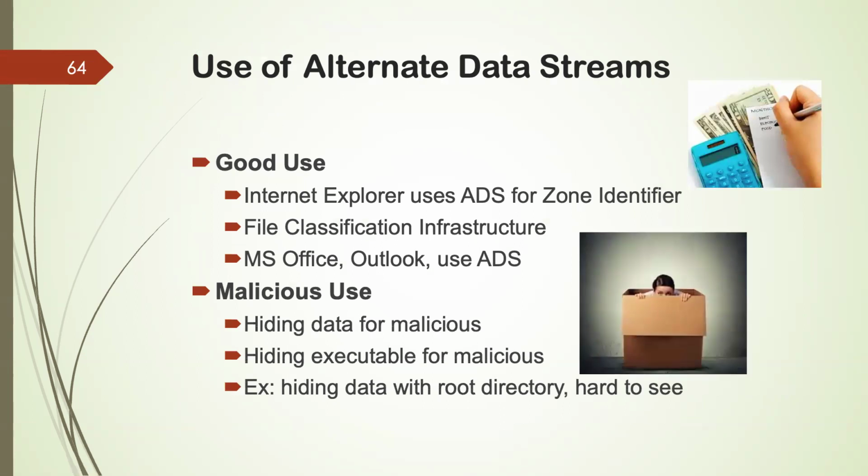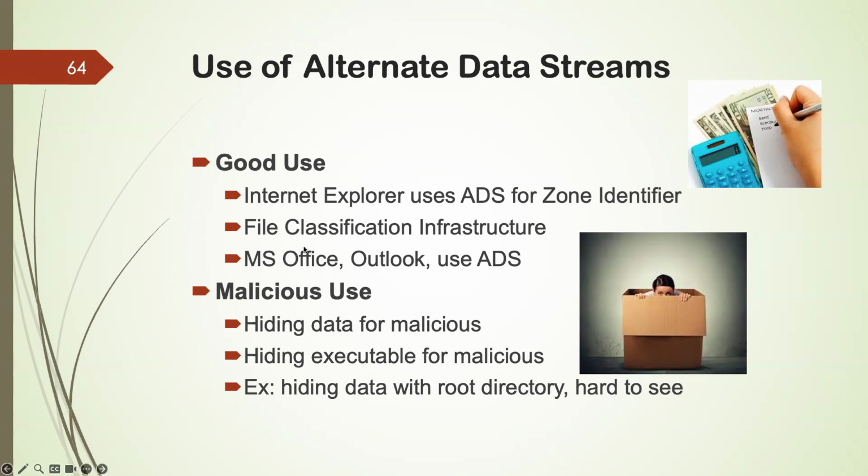All right. So the next question that might come to your mind is, what is the proper use or benign use of these alternate data streams? Before we jump into that, I assume most of you have experienced that whenever you download some program or other file from the internet and later try to open it, when you double click on it, Windows sometimes gives you an error that this file or software is downloaded from some untrusted source, right? So how does your operating system know whether the website from which you downloaded this particular file is trusted or not?